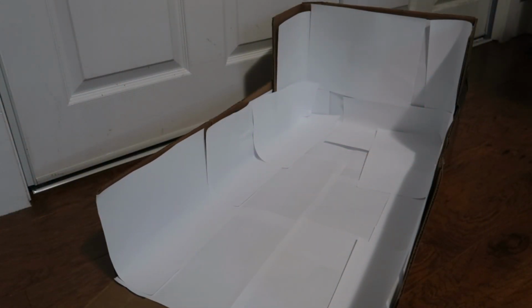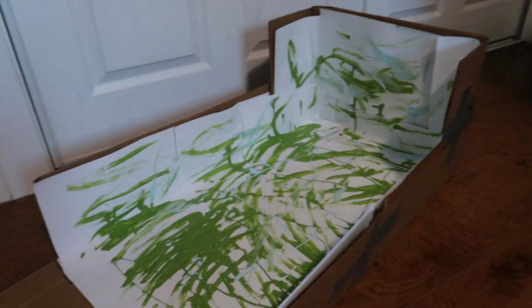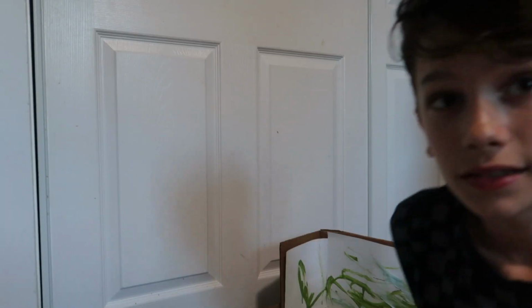So this is what I did, and I'm gonna be honest, I'm not very happy with it. Kind of stressing. It doesn't look as good as I want it to be.